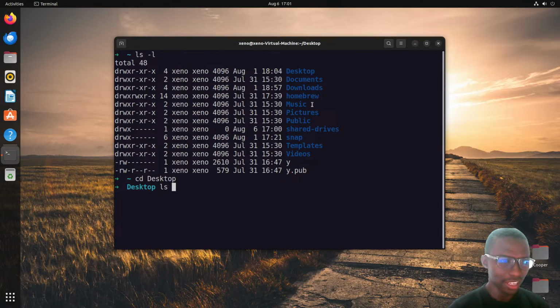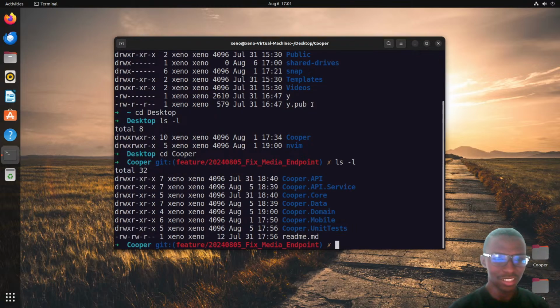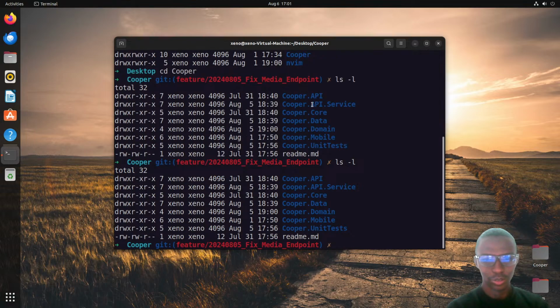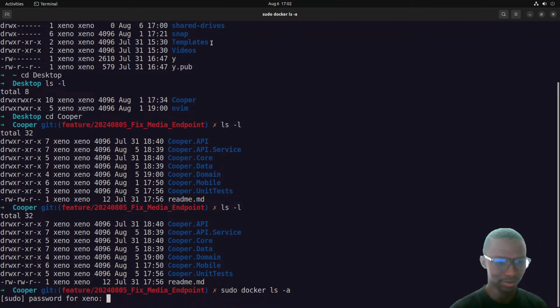So we are working on this interesting app. I named it Cooper, for reasons unknown. I just like the name, I guess. I'm going to quickly try and run the app so everyone can know what we are working on. Let's start by checking if we have the relevant stuff running.